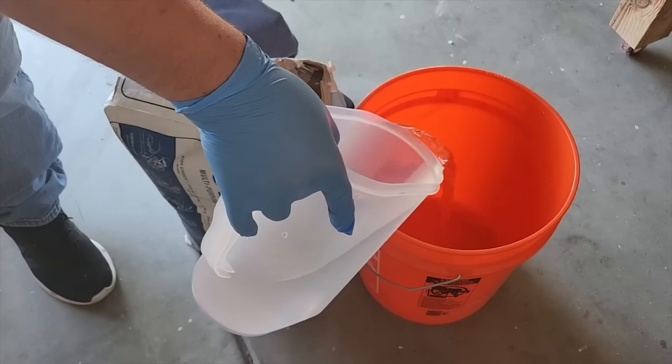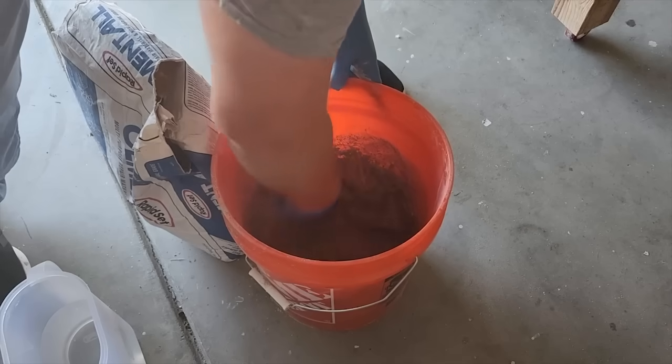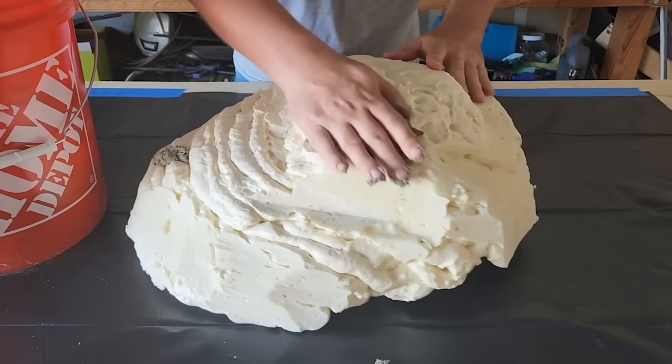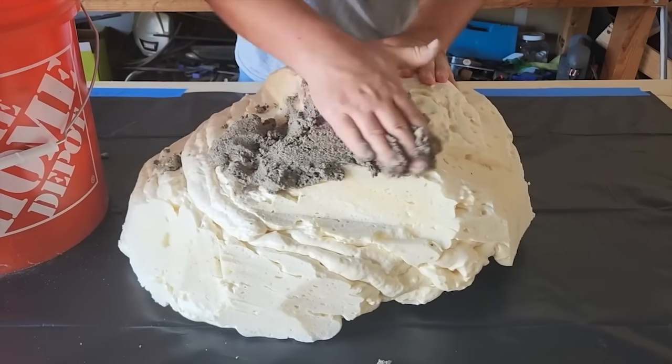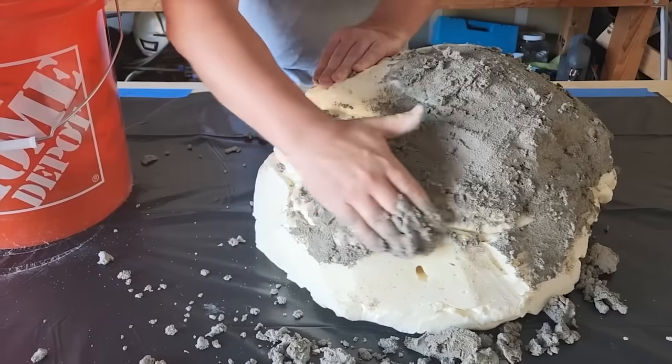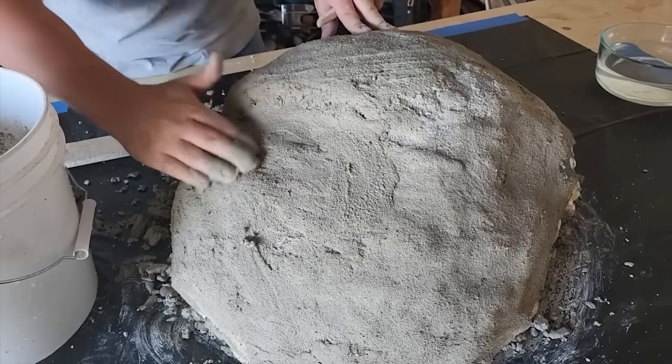Next step, I'm going to pour some water into a bucket. I'm using Cemental. What we're going to do is mix it. You want to be able to shape it and use it almost like a clay on top of the foam. Go ahead and just start adding it to the foam and just keep smoothing it on. For the second layer, I made it a little more runny. Just go ahead and smooth it in.